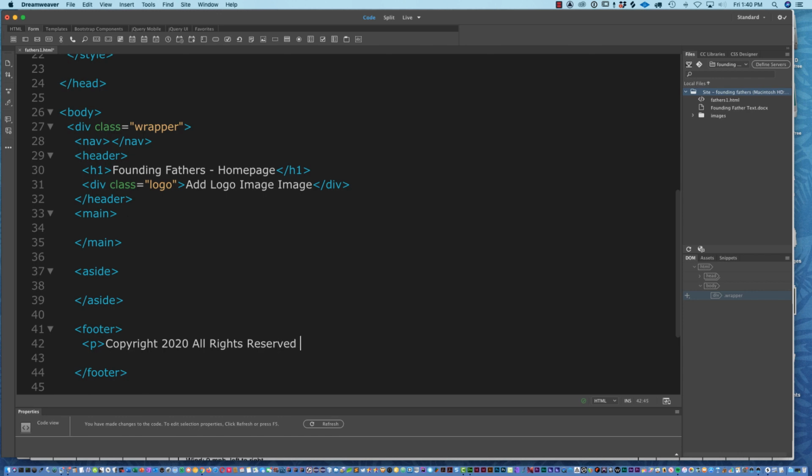And I'll put a pipe character, all wrongs righted. Don't we wish? And maybe I'll put a pipe character up here. And maybe that's all we'll put there for now. We can, again, add stuff later.